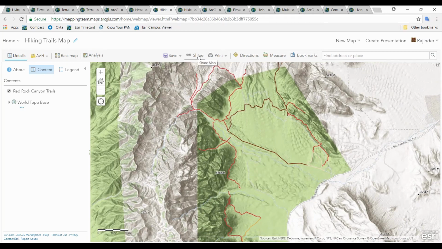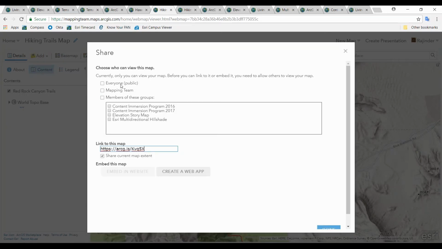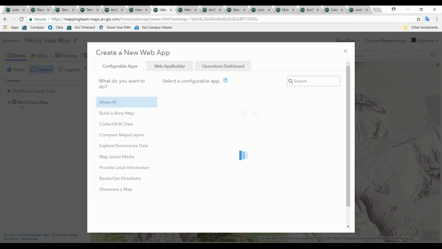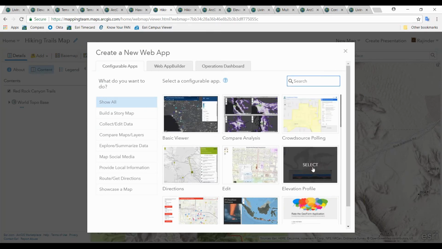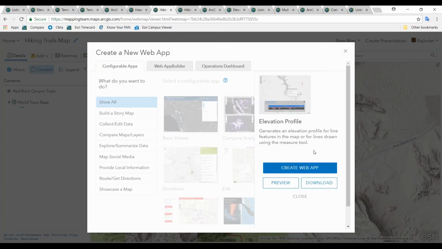So this is how you can embed a profile. There is a Share button. If you say Share map, you can share with whomever you want, and then you can click Create web app. To create the web app, you can either search here for profile, or in this case Elevation Profile is listed here. You select Elevation Profile and say Create web app.